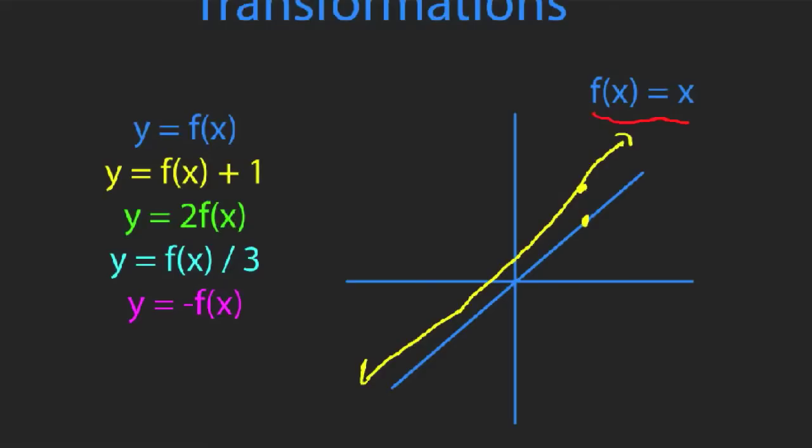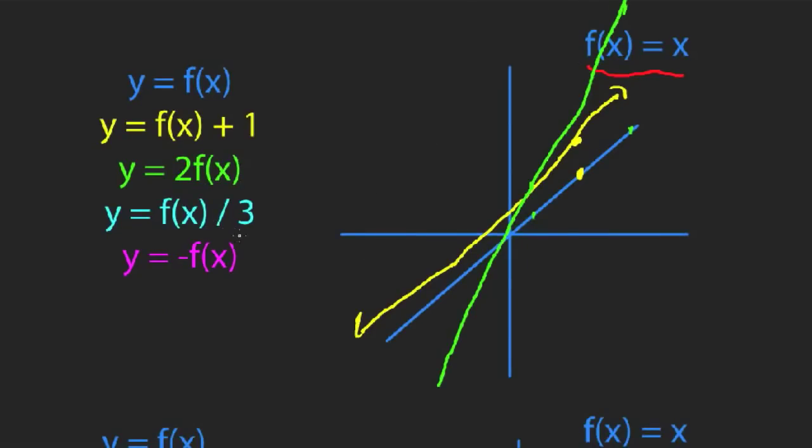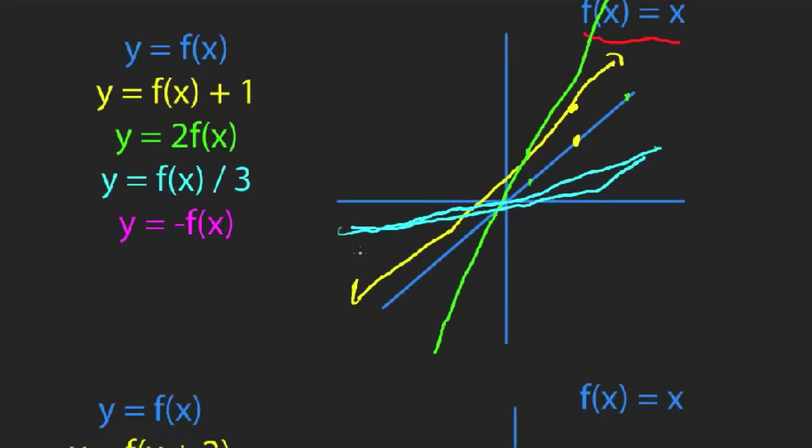y equals 2 times f of x. Well, this is also pretty simple. You're just going to double each y coordinate. The ones that are pretty small are not going to make quite as much of a difference. The ones that have big y coordinates are going to make a big difference. So you end up with what's called a stretch. This is called a vertical stretch by 2, and that's what multiplying f of x by 2 makes. Now, if you divide f of x by 3 or multiply it by 1/3, that's going to give you what's called a compression by the same logic. I'm really not drawing these very well. This ought to all be straight lines. So that's a vertical compression by 3 by the same logic.